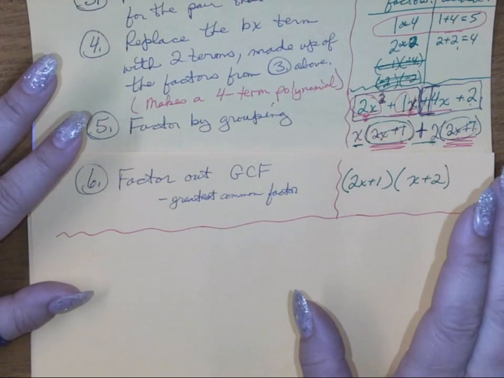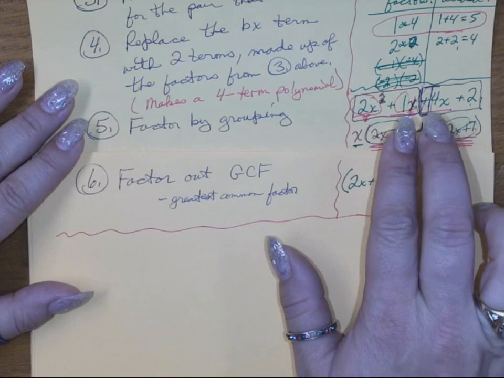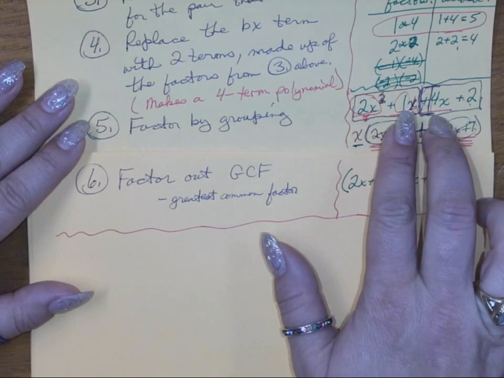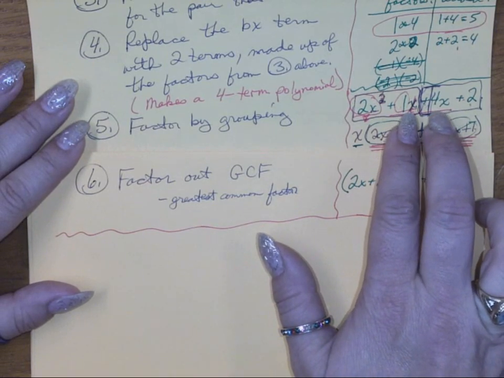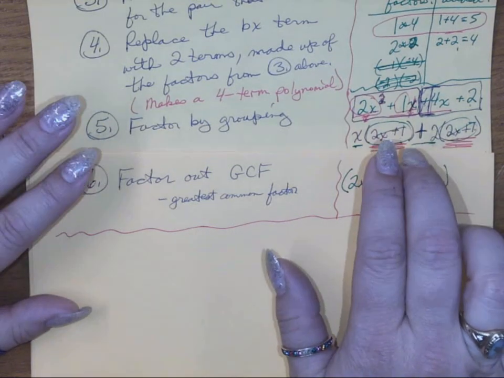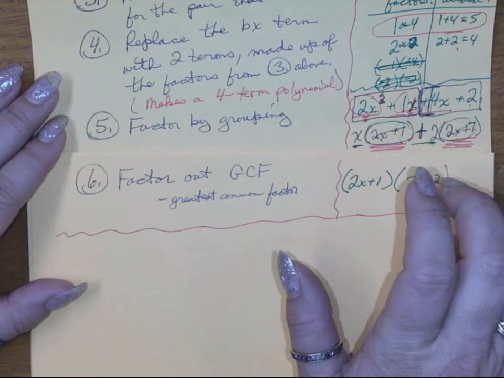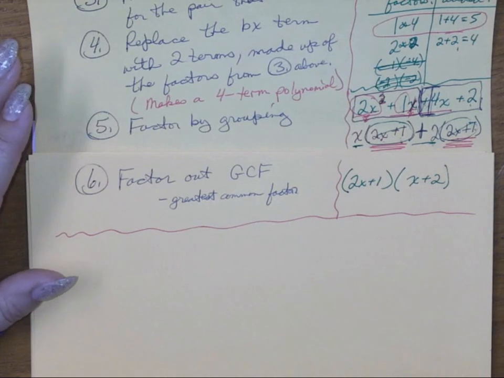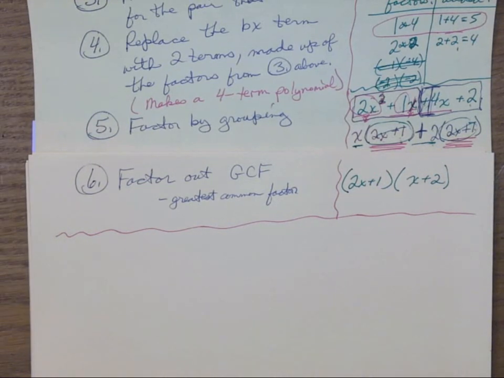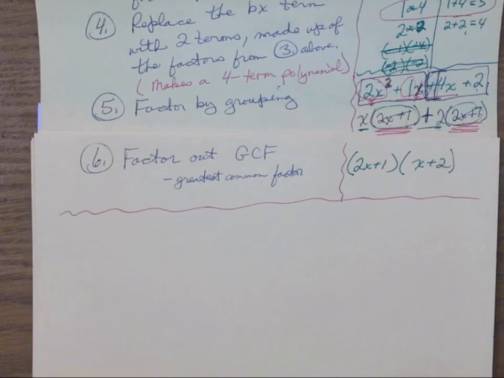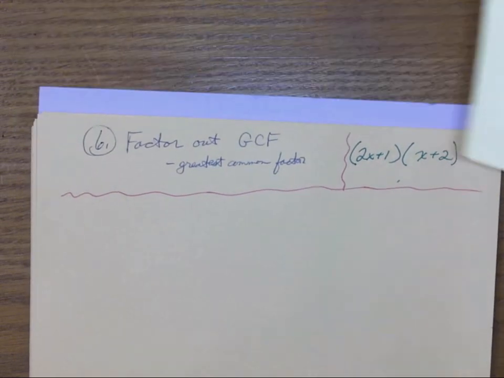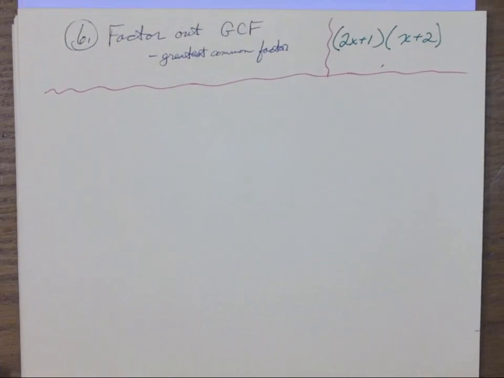The biggest thing I would say, the biggest trick, so to speak, is to take that 5x in the middle, the bx term, and make it look like two separate terms. So you're splitting it up, and you have to be able to do that. Let's work this out using our Algeblocks. That's where we're headed. Can we tie that together and see, this is what factoring a trinomial looks like? So I'm going to leave that just a little bit.